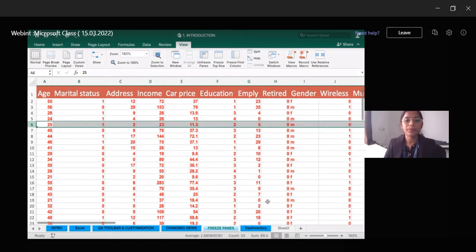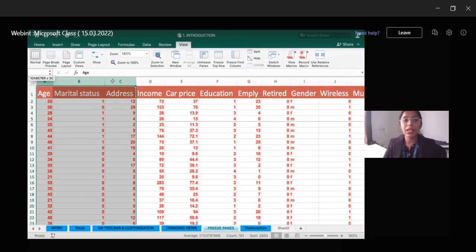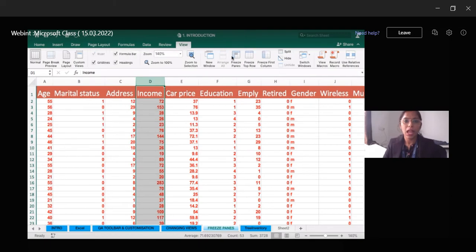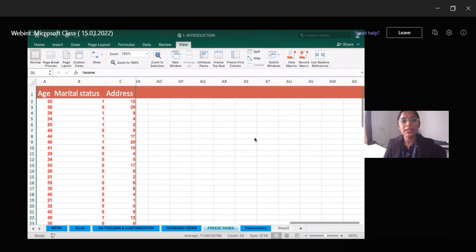Now let me unfreeze. Same way, you can repeat the process for a group of columns also. Example, whenever you have to freeze a group of columns. Here, my case is I want the first 3 columns to be frozen when I scroll my data horizontally like this. That is my age, my marital status, and my address. The 3 columns should be frozen. For that, same way, I have to select the plus 1 column. That is the column D. Go to your view tab. Just let me unfreeze and freeze again. Now when you scroll your data horizontally, you can see that your first 3 columns are frozen here. Column A, column B and column C.